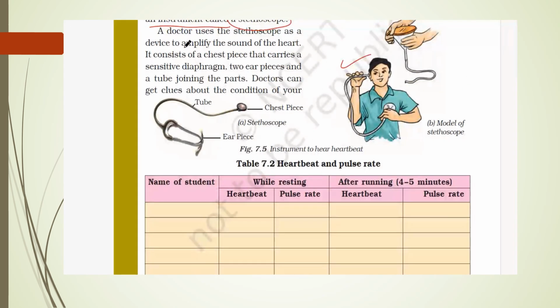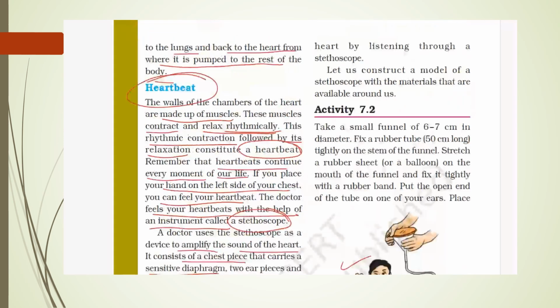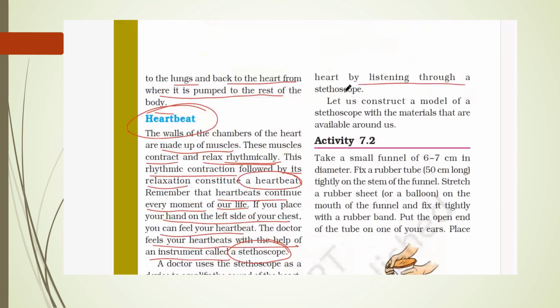Why? Because it is used to amplify the sound of the heart. It consists of a chest piece that carries a sensitive diaphragm. If you have seen a stethoscope, you take the stethoscope in hand, you will see there is a sensitive diaphragm here which is amplifying the sound of your chest or heartbeat. So the doctor can get clues about the condition of your heart by listening through a stethoscope.